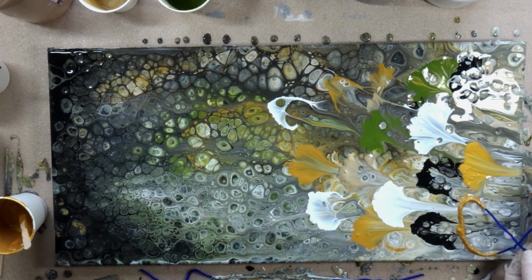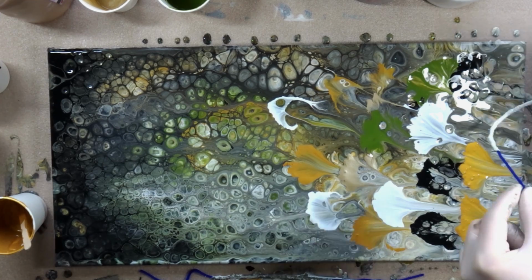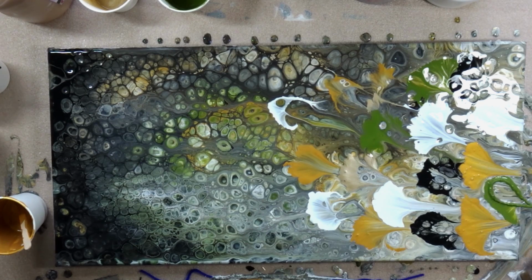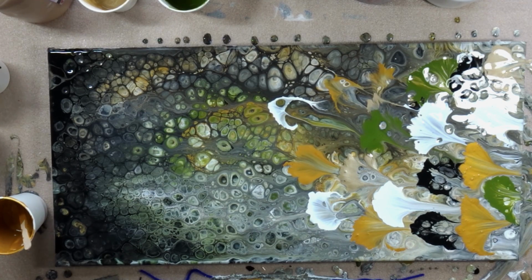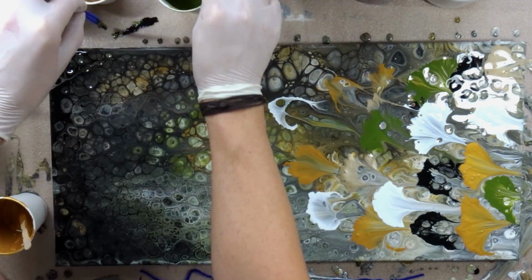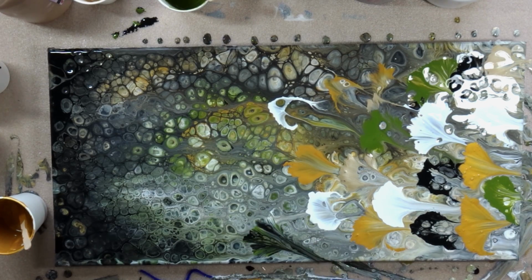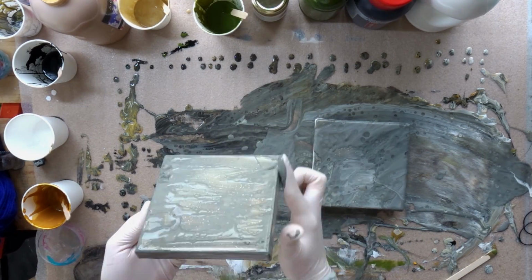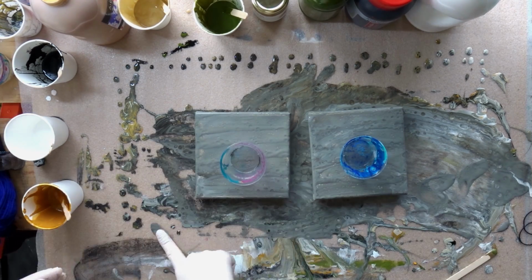When I was about to call it done, I just put it aside and had, as usual, some paint left. And what I usually do, as I do not want to waste any paint, I just grabbed some smaller canvases, as it was only enough paint for 2 smaller ones or 1 larger one. But I went for the smaller ones and wanted to make some kind of flip cup. Because I do not have so many green pours after all, this might have been my chance to get some green pours. As I had some paint dripped off from the first artwork, I just scraped it together and poured it over the canvases that I'm going to use for my flip cup pours.